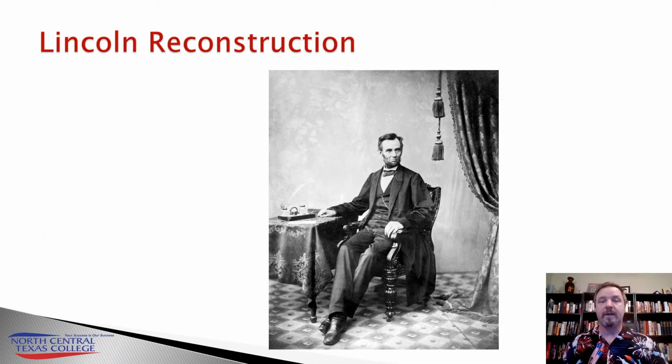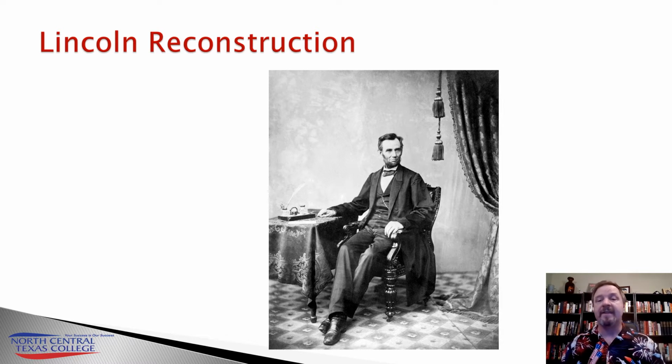When we take a look at Reconstruction, there's four major groups at play here. One of them are the former slaves themselves, and they really don't have a lot of voice in these early stages of Reconstruction, even when it comes to question number 2, what's going to be the role of African Americans. Though this is the beginning of the Civil Rights Movement, so you are going to start seeing some of their voices being heard, people like Frederick Douglass and others, right? The other three groups, the ones that will play major factors in this, are the moderates, the radicals, and the conservatives. Now, when we take a look at Abraham Lincoln, he would be considered a moderate, right?